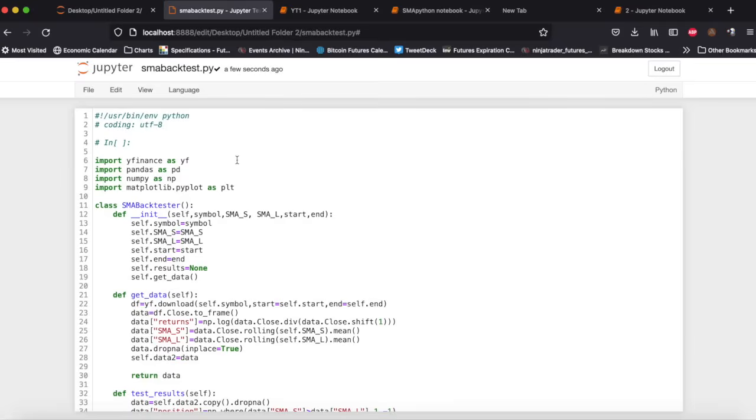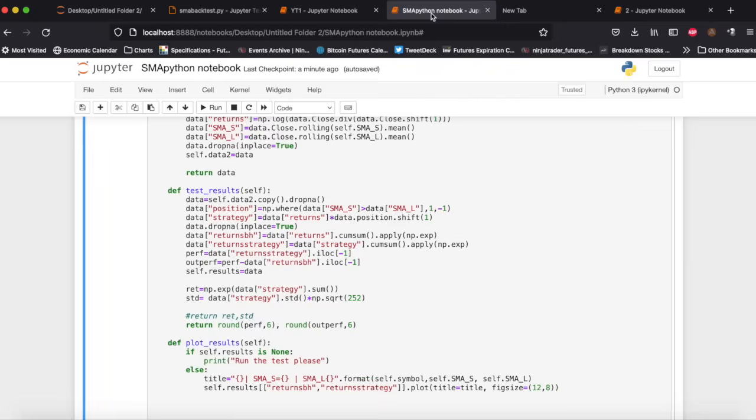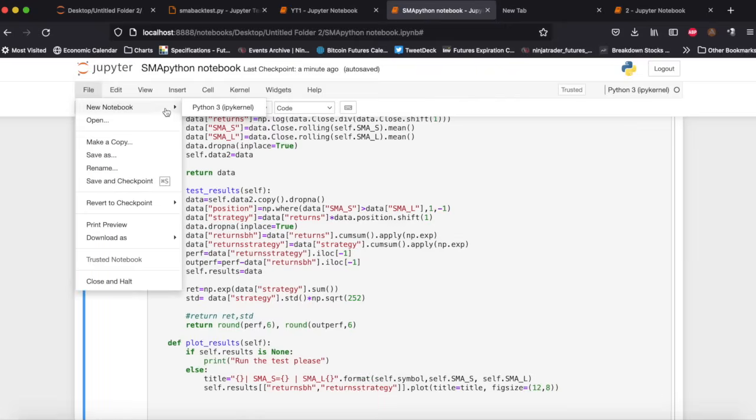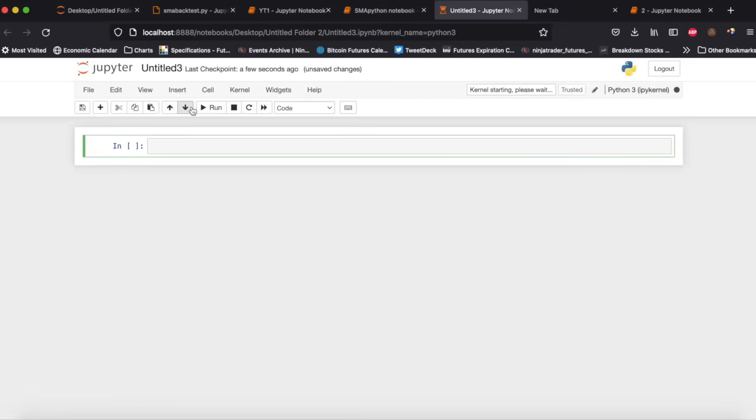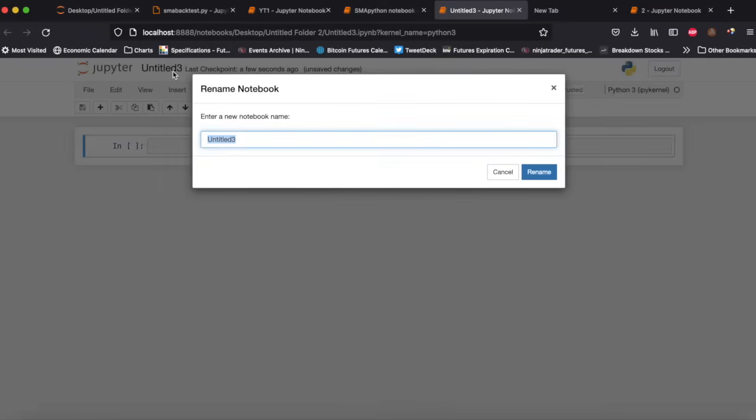So we've actually created a Python file, SMA Backtest. Imagine you are creating a new file or a new notebook, and you feel like in this place you need to create a strategy, and you want to backtest an SMA strategy. Rather than coding it all over again, you can, with just a few lines of code, do it yourself. I'm going to call it SMA class check.